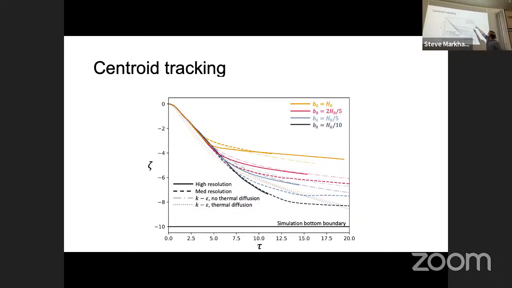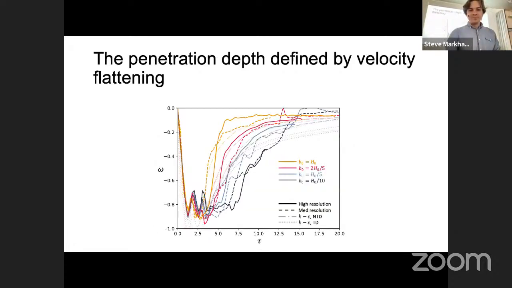So if you look at the initial size of the perturbation, here on the x-axis, you have non-dimensionalized time. Because the dynamics are dependent on the size of the initial system, you wouldn't really be able to compare these different curves directly, but if you non-dimensionalize it, they're all pretty close, and you can see the important differences. So this is non-dimensional time, and this is non-dimensional depth. And you see this orange curve is the largest initial perturbation relative to the scale height, and this dark blue curve on the bottom is the smallest compared to the original scale height. And so you see that our hypothesis has sort of been debunked a little bit.